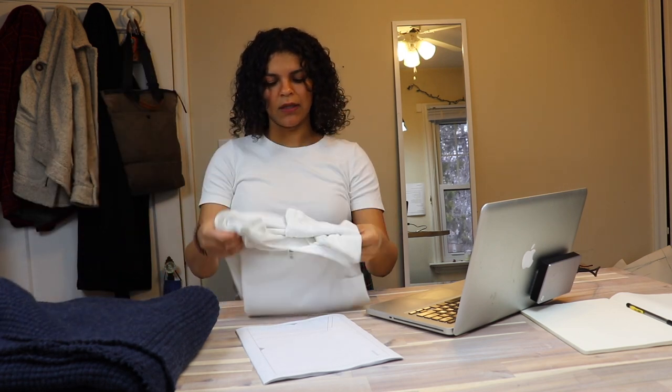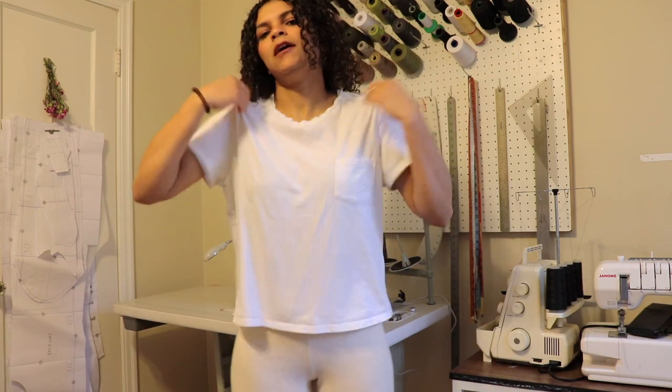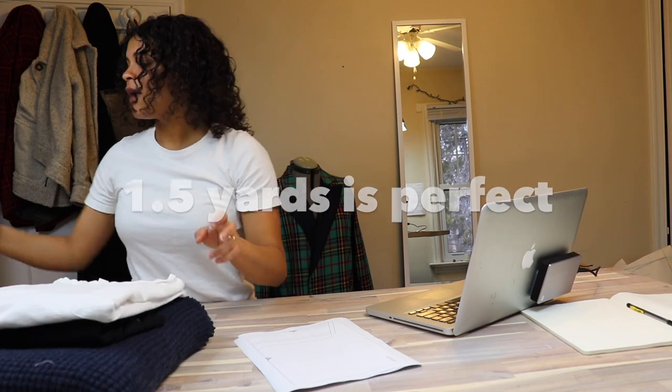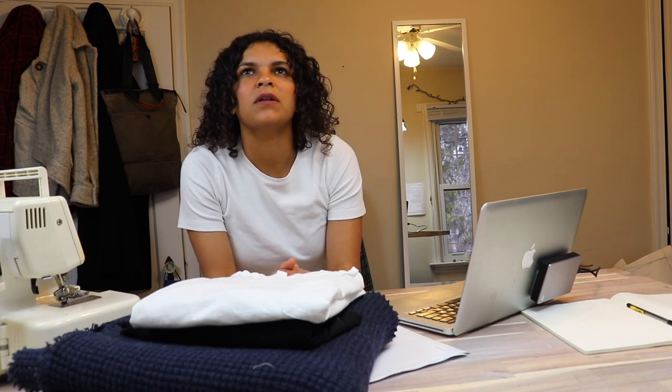So what you're going to need is a nice loose t-shirt like this one. If you've seen any of my other knit videos, you've seen this t-shirt — I use it for everything, or at least I reference it for any loose knit garments. And then you want some nice thick knit fabric, about one and a half yards. I'm using my trusty serger, but you can just use a zig-zag stitch, or probably because this is a loose garment and there's not really going to be a whole lot of stretching involved, you can probably just straight-stitch this garment.